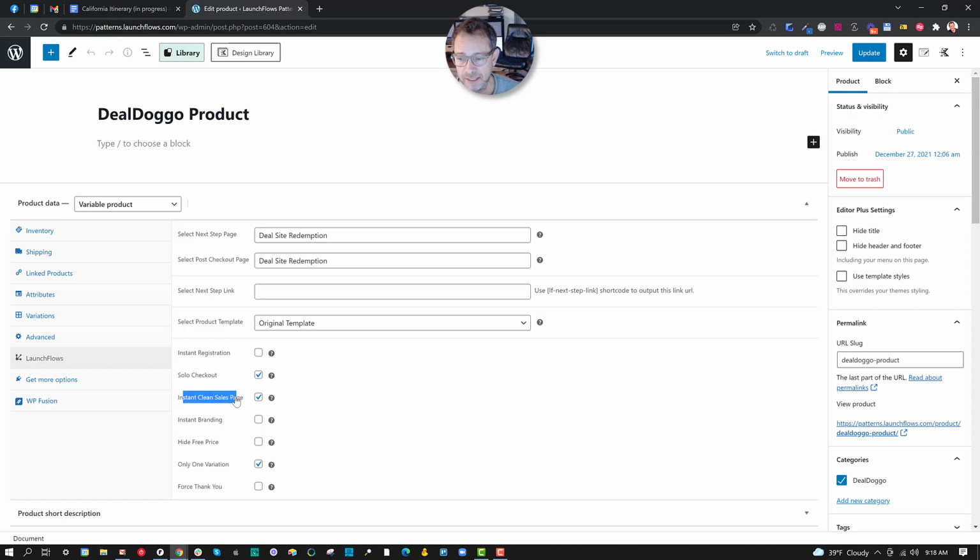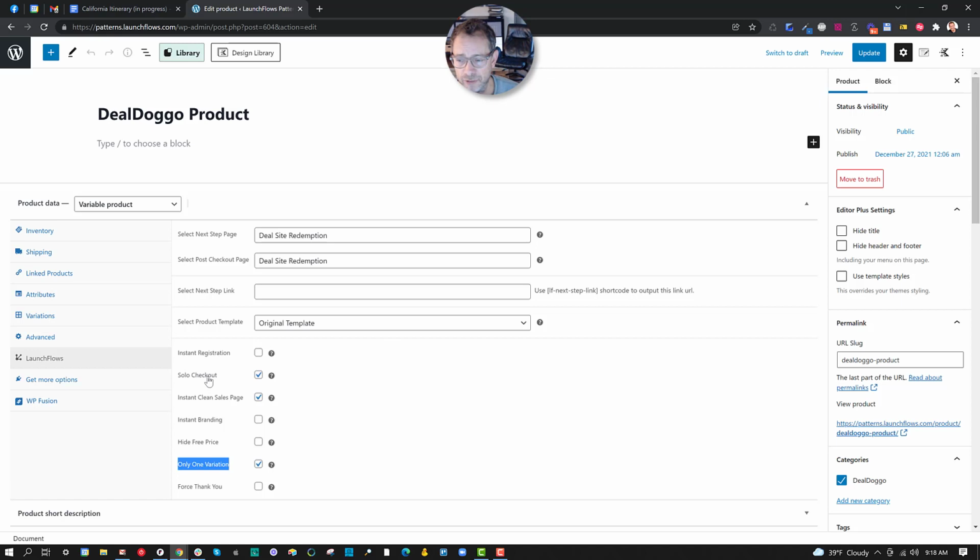I did make this a clean sales page just because in case they ended up on the product page, I didn't want them to be confused by anything. And important also was that I set this up as a solo checkout so that only one of these products could ever be bought at a time. And also that the variations between these 3 would also act accordingly. You could only get one choice of one variation. You could never get more than one.